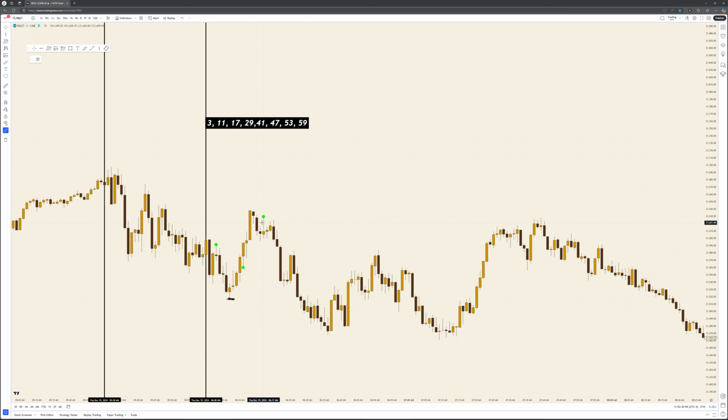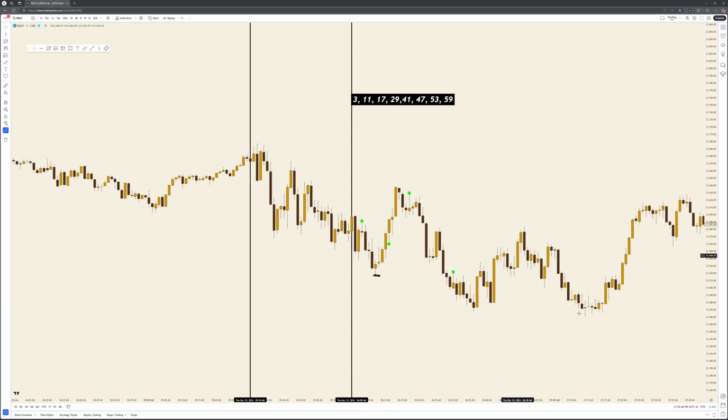So we have 17, okay? And notice how there's a long span before the next one, right? The next one is 29, which is this candle right here. In this case, ATT makes a high on 30. Remember, it can be one off. It's not often one off, but it can be one off.